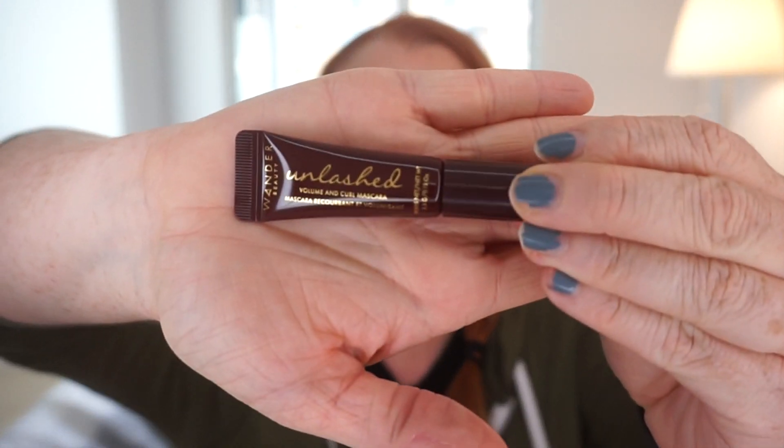And finally, it's another small squeezy tube. I think this is the one that I chose. This is a mascara sample — it's Wander Beauty Unlashed Volume and Curl Mascara. One of my favorite mascaras was also a Wander Beauty one. It came in a gold tube and it was like bomb-proof — it gave nice light fluttery lashes, and you could fall asleep in that mascara or have your eyes water and it would not smudge, flake, or run. So I chose this to see if it's as bomb-proof as the other Wander Beauty mascara.